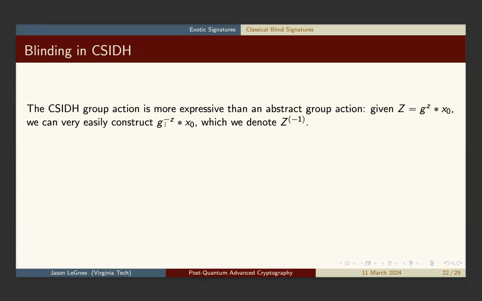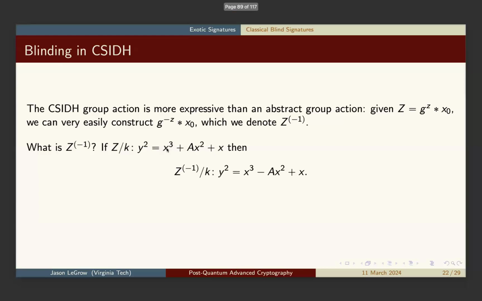And this is really interesting because actually in the Diffie-Hellman setting, the analogous thing is really hard. So we actually get some more functionality in the Seaside setting than existed in the Diffie-Hellman setting, which I think is really cool. If you go back, there's a password authenticated key establishment protocol based on the hardness of computing the analogous thing in the Diffie-Hellman setting, but it's easy in the Seaside setting.